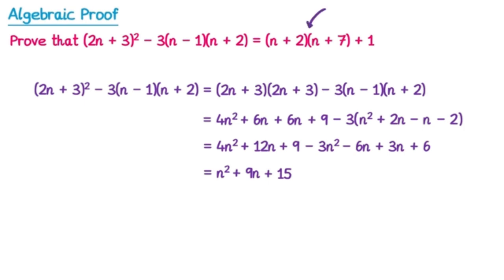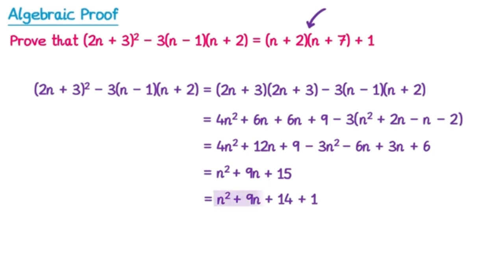If we look at this double bracket here and imagine expanding it, we'll get n squared plus 7n plus 2n, which will give us plus 9n, and then plus 7 times 2, which is 14. We just have a plus 15 rather than a plus 14, but that's why there's this plus 1 here. The best way to show this is rewrite what we have as n squared plus 9n plus 14, since we know that's what we'd get if we expanded the bracket, and then plus 1. You could almost think of this as unsimplifying the 15 into a 14 plus 1.